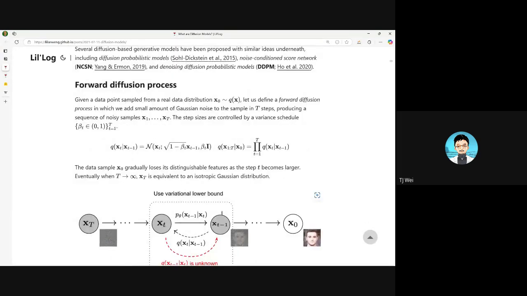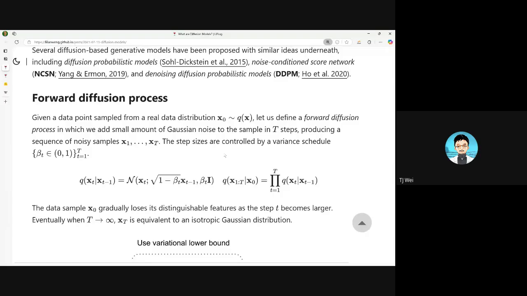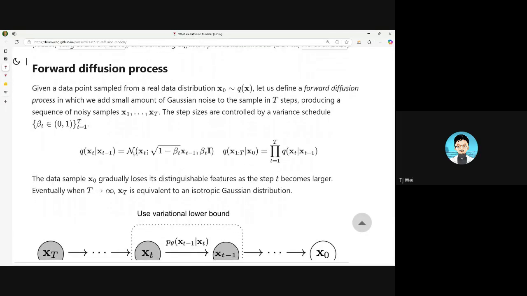So what is a diffusion model? Let's first look in more detail at the forward diffusion process. Here I'm going to show you the mathematical formula.